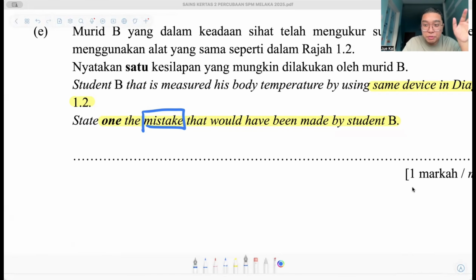Okay, Qixuan, I give you the guide. Since Venice is already correct, you try to tell me more about the thermometer. You said pull out, right? So try to imagine, where do you put the thermometer? Did you put it correctly? Is the placement correct? This is the clue I give you. Give me the full sentence, Qixuan. So Venice's answer is already correct. The answer will be the student doesn't shake the thermometer.